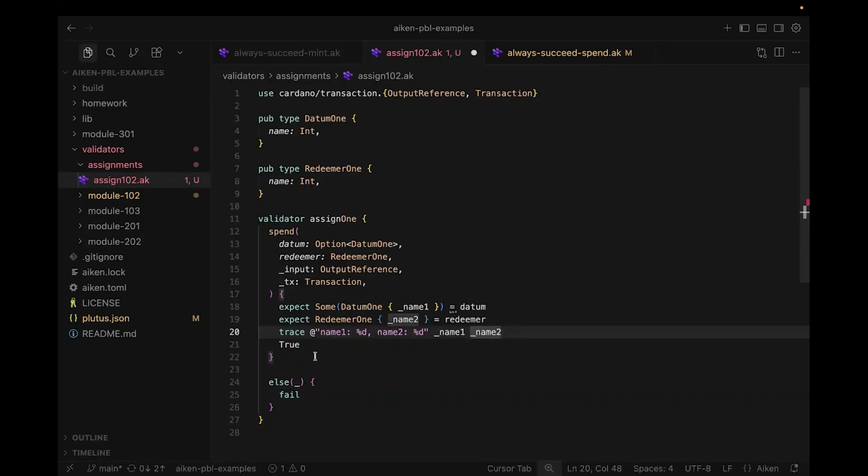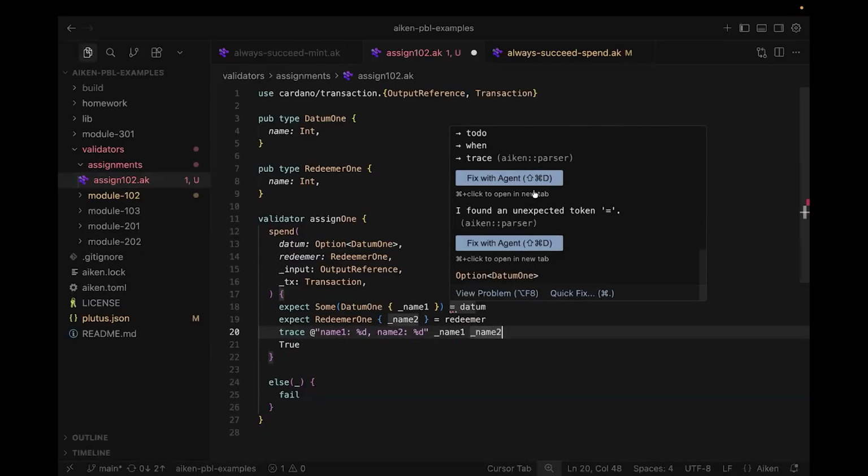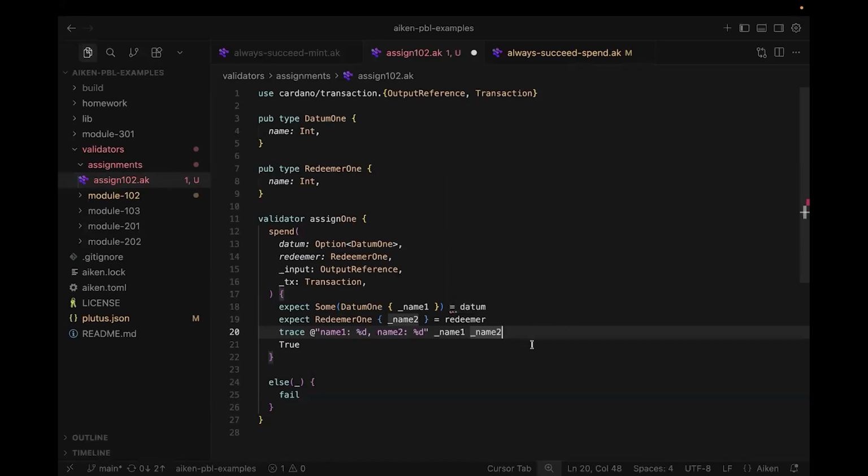That's what I think, but we'll test it out. But this is where I'm confused. What is this asking? I'm looking for one of the following patterns, it's saying. I found an unexpected token, is equal to. What does that mean?